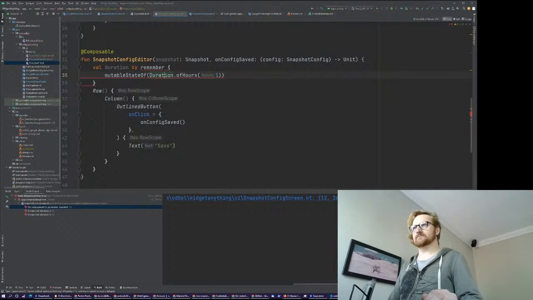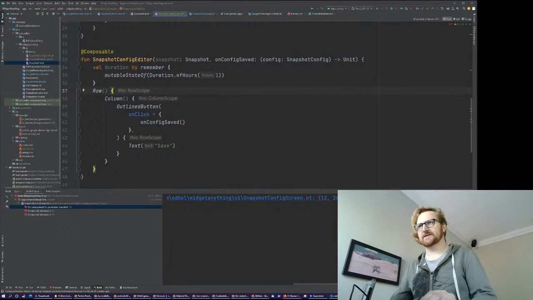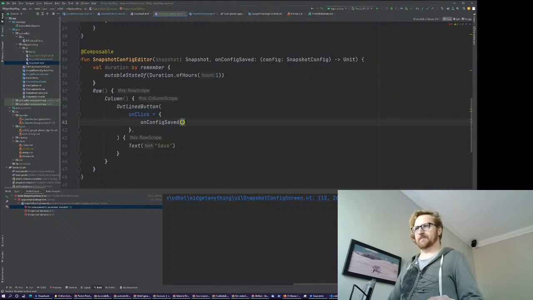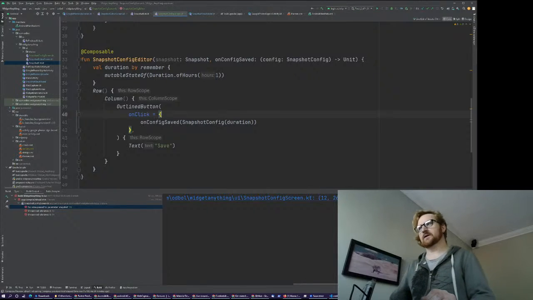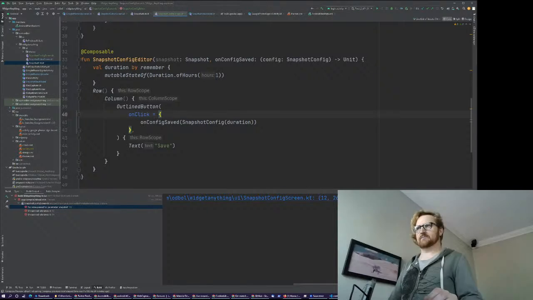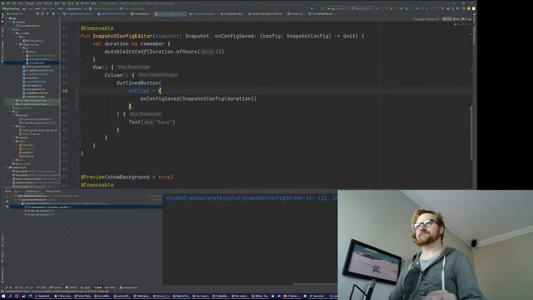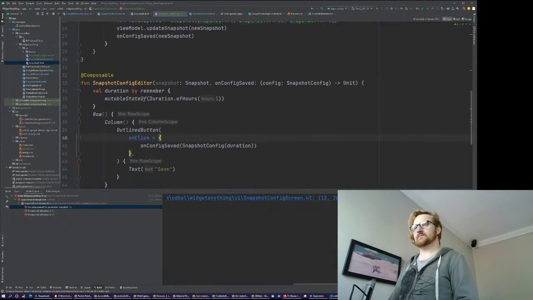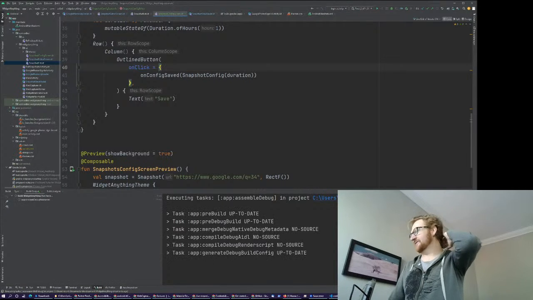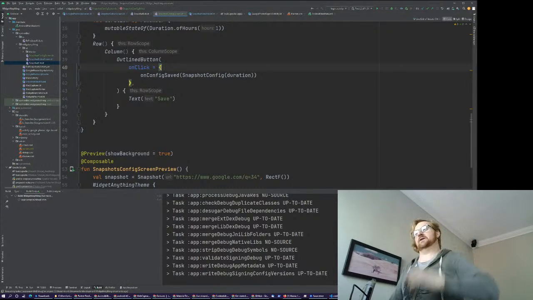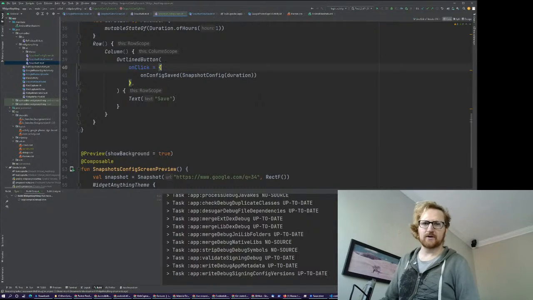Import, yes, that's what we want to do. And then when they click it, we're going to create a new snapshot and tell them, here we go, here's what you saved. Okay, and that's the first thing we're going to have on the screen.